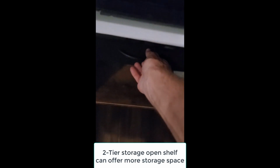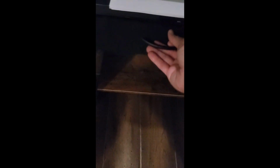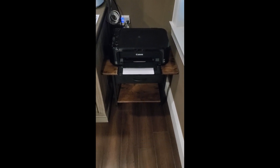And a nice bonus is this just opens up and can hold a bunch of stuff. You could also put it underneath if needed, but to me, a perfect fit, totally worth buying. Hopefully this review helps.